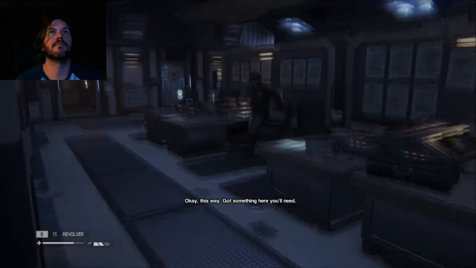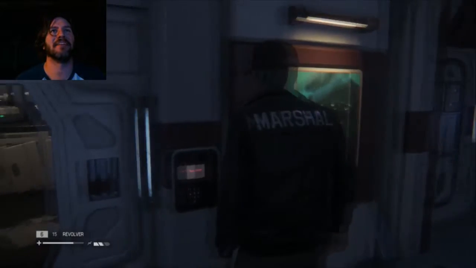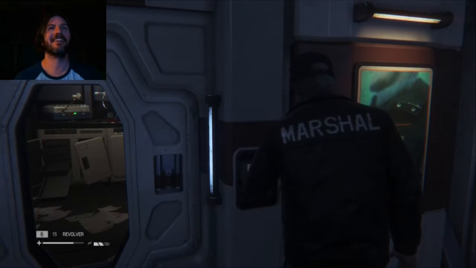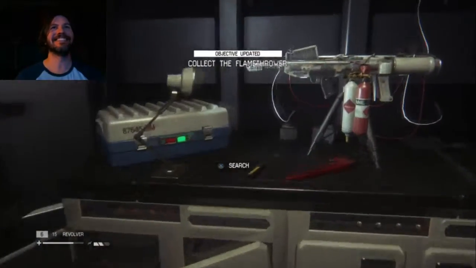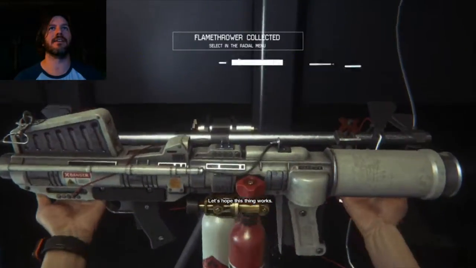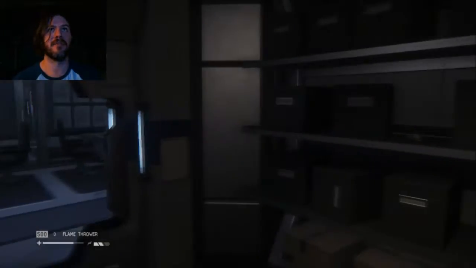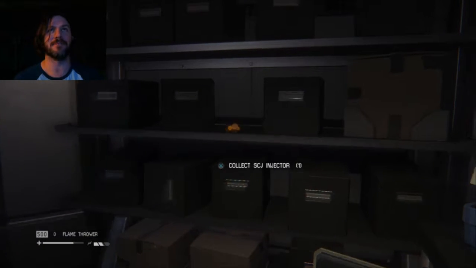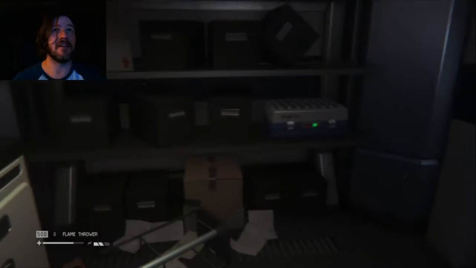Okay, this way. Got something here you'll need. Who are you now? Oh, is it the flamethrower? Give me my toy. Give me my toy. Thank you, and let's hope this thing works. It's an animal. Animals are afraid of fire. I hope you're right. That's literally the thought behind setting up the flamethrower in the first movie. It's an animal of some kind, and most animals are afraid of fire.